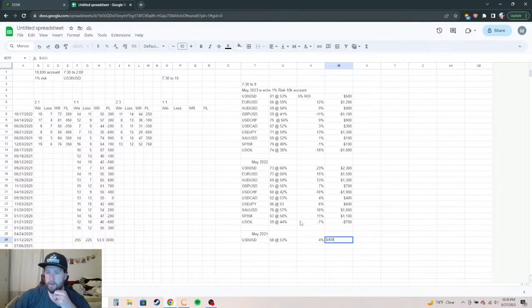4% a month, if you can do that every month, that's still really good returns. I mean, that's well over 50% a year, which is crazy. And as long as you have a winning strategy, it doesn't matter how much it wins. As long as it's consistent, all you have to do to give yourself a raise is increase your risk. So if I'm only risking 1% per trade, I'm making 4% for the month. If I'm risking 5%, that's 20% for the month.